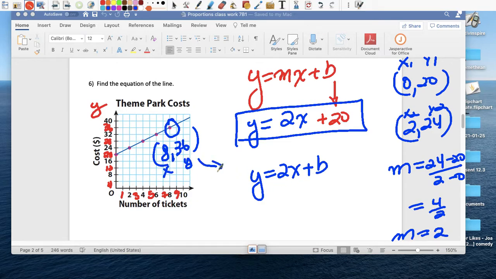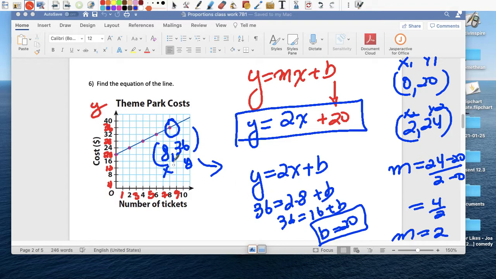So let's plug that over here, because this is an equation with 3 variables. Let's make that 1 variable. So we get 36 equals 2 times 8 plus b. 36 equals 2 times 8, which is 16, plus b. Subtract 16 from each side, and we get b equals 20. And it's exactly what we have, right? Because that's our intercept. So that line crosses the y-axis where? At 20. And we already knew that, and that's just confirmation or a different way of finding the y-intercept. Okay?